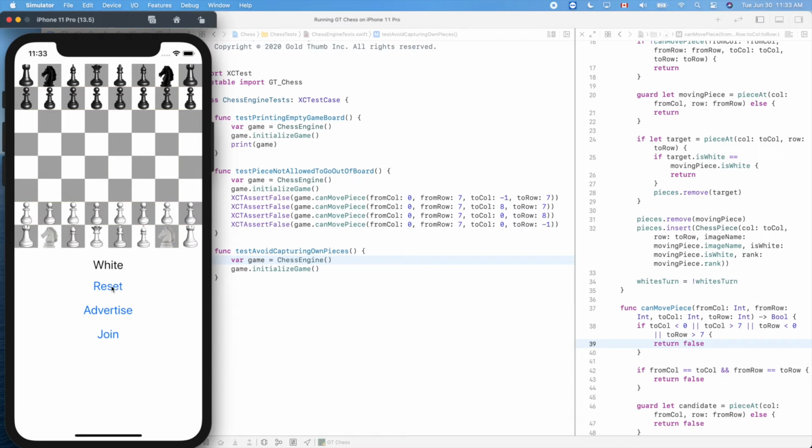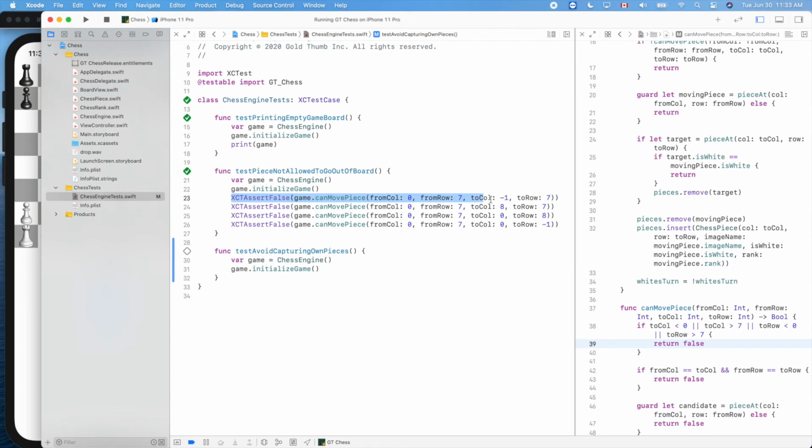Reset. Okay, so let's test like this guy cannot capture its own pawn. Okay, so this should be false, right? So 0, 7 to 0, 6, right?